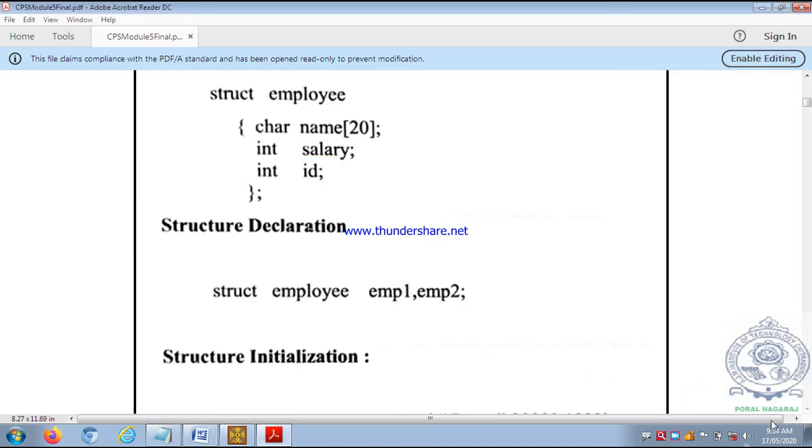To access these structure members, we use the structure variable name and member name separated by the dot operator.